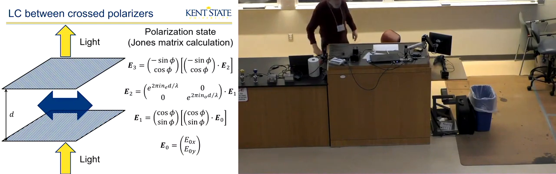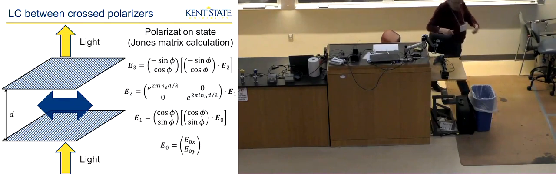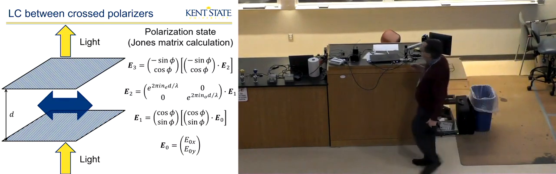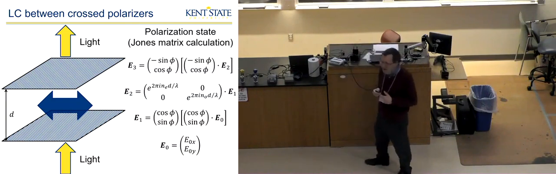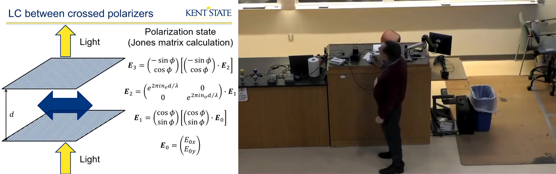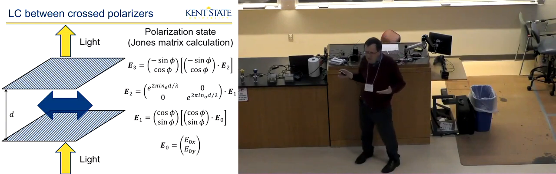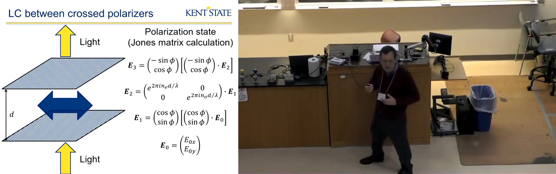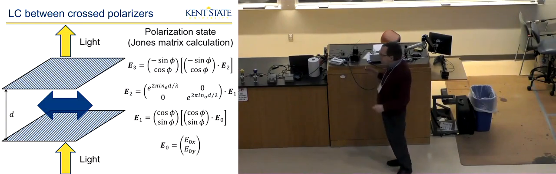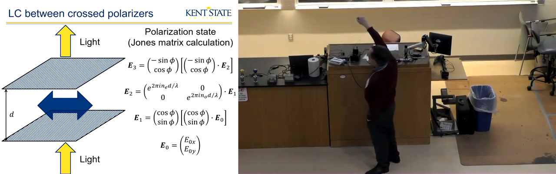I'm going to step around this way so I don't have to bend so much to see the screen. If there were no liquid crystal there, then you know what would happen: the light would be completely blocked. If it were an ordinary isotropic fluid between the polarizer and the analyzer, the light would come in, get polarized, and then nothing gets through the second filter. However, what happens if it gets into the liquid crystal here?